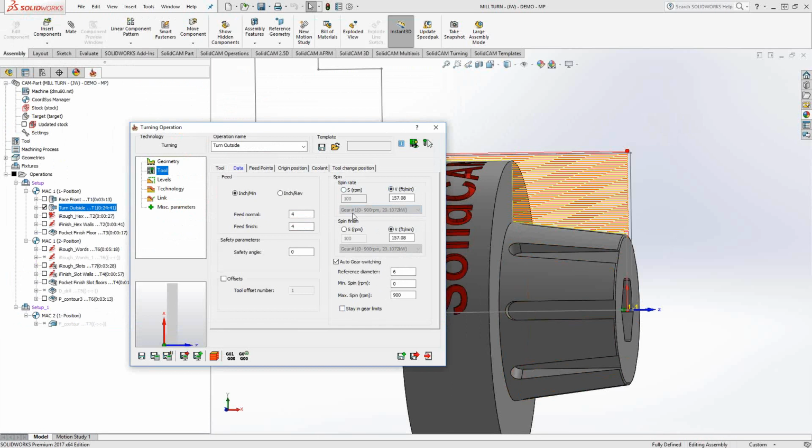And the gear limits are essentially just whatever was calculated by your VMID, your machine definition. So for this machine in particular, I only have one gear, and it limits itself between 0 and 900 RPM. And that's why when I switch this to surface feet, it actually gives me that same option down here. Now, I can control this separately. Let's say I know in particular this tool path should only really go between two limits. I can set that up right there. But that's basically what this window does. It just gives you a little further control, a little more detailed control over the spindle speed if you choose this surface footage unit of measure.